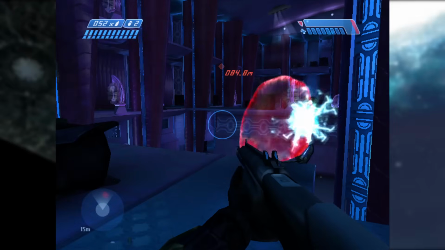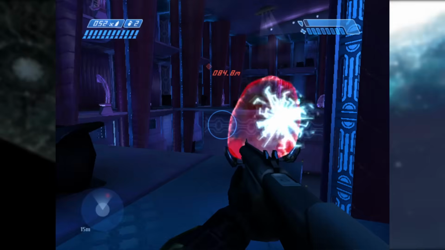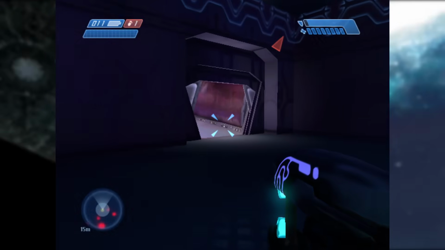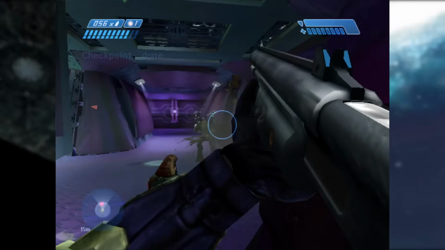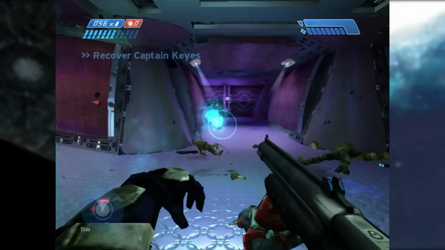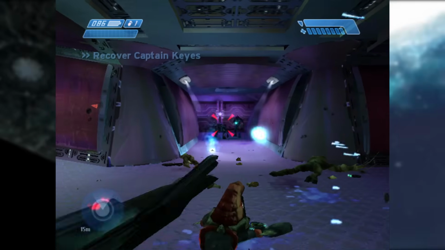The nav point leads to a shuttle bay with another battle raging, so we sneak across the catwalk on the other side of the bay and climb up to the third floor. We battle our way through the halls, with Cortana telling us to speed things up, but the guide tells us not to listen, as there are a ton of enemies in this cramped space.